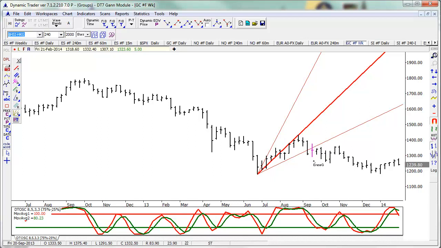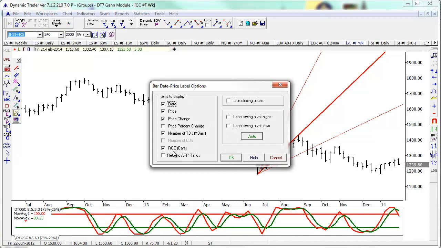As Gann would say, once we break below a certain angle, the trend has changed, and more than likely the trend is down. So it becomes like a support line. But this is just how we draw it from a low to a high and let the market create the 1x1. Now, if you'd like to look on a chart and say, well, from one high to one low or low to a high, what is the ratio? You can always use our tool here and use rate of change.